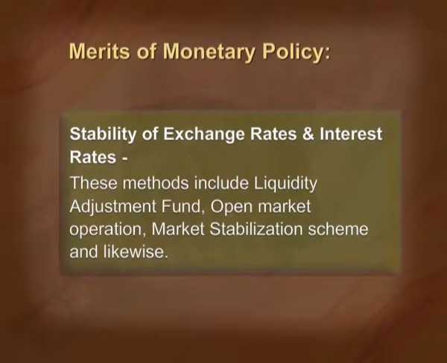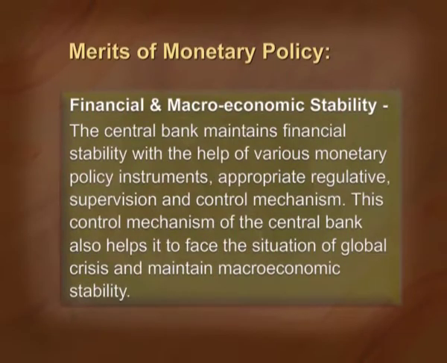Merits of monetary policy. The first, stability of exchange rates and interest rates. The central bank develops various methods to maintain stability in interest rates and exchange rate. These methods include liquidity adjustment fund, open market operation, market stabilization schemes and alike. Financial and macroeconomic stability. The central bank maintains financial stability with the help of various monetary policy instruments, appropriate regulation and supervision and control mechanism. This control mechanism of the central bank also helps to face the situation of global crises and maintain macroeconomic stability.